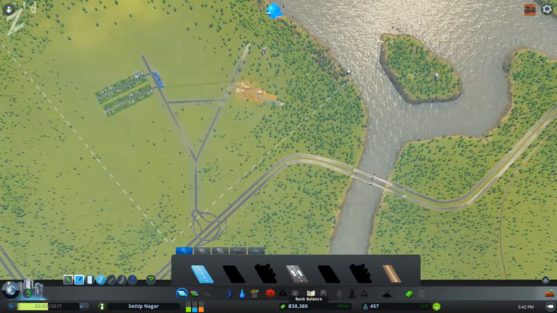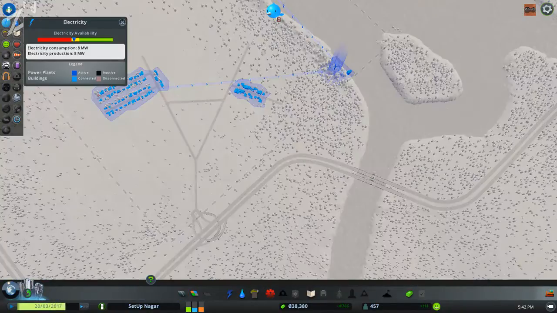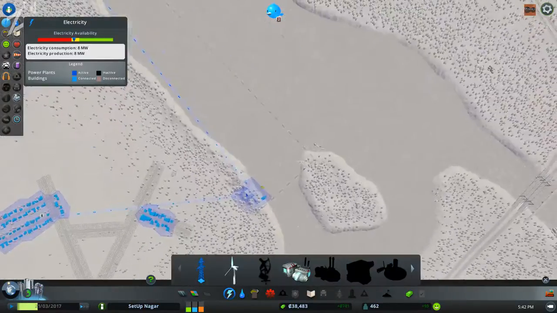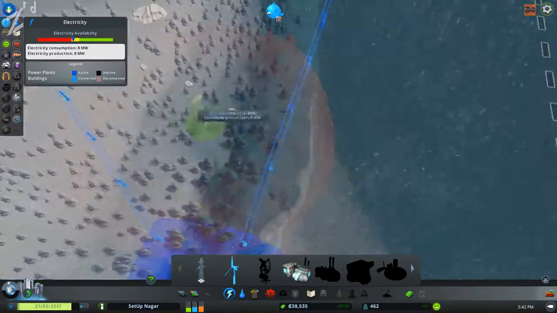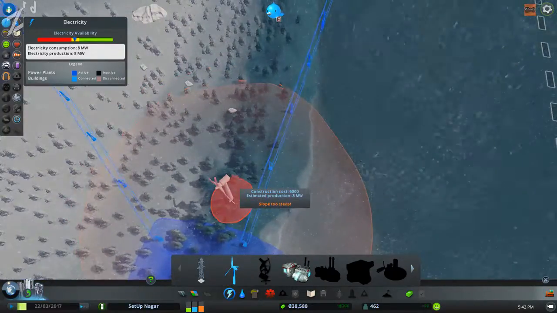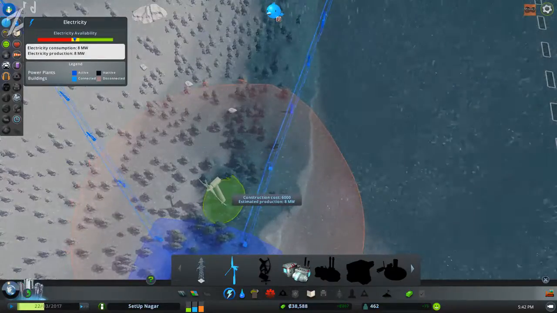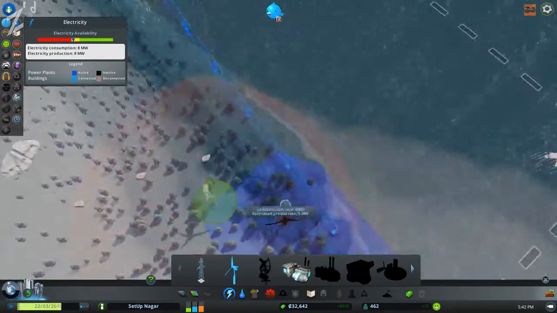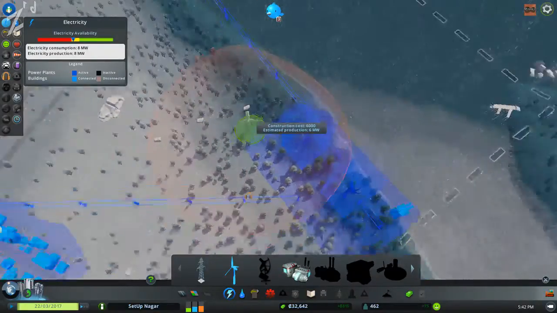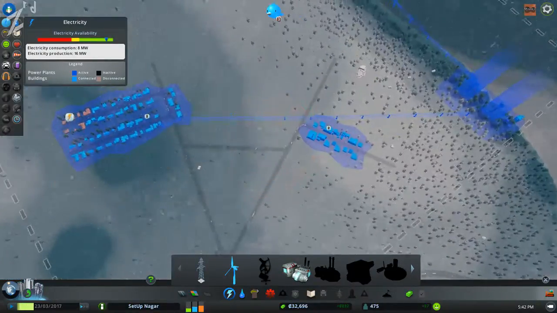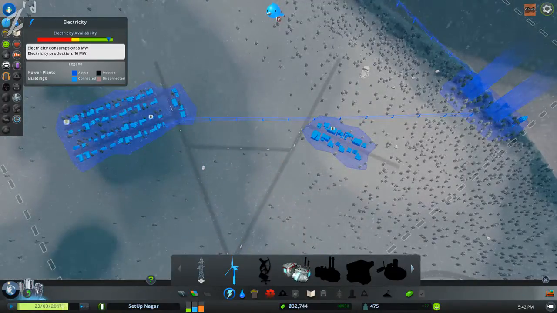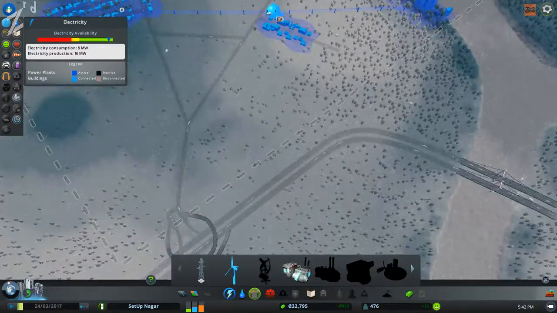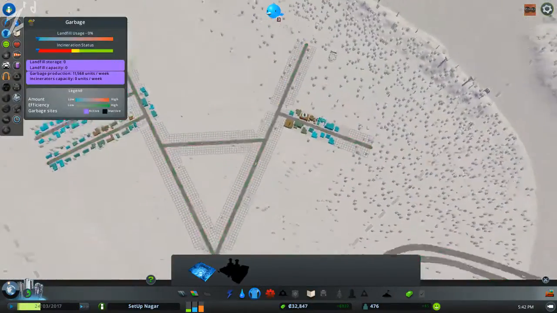One second. Did I just run out of electricity? Oh yes, we need a new... Beautiful. So we have a lot of things that we have to put down. We can put on a second wind turbine, I think, for now. Ah, too steep. There. It's still at 8 megawatts, so that's good. And it's close to our previous one, so we don't need to add any extra wiring and stuff. It gets connected automatically. Now our consumption is much lower than our production, which is nice. We are still in the positive, and I think we'll need to place our landfill.